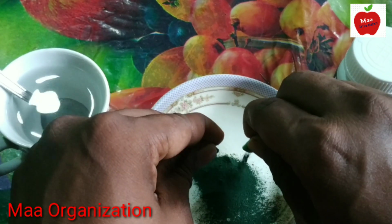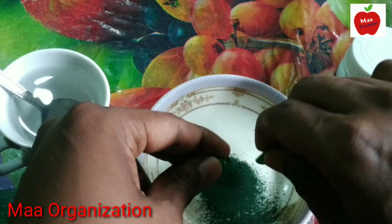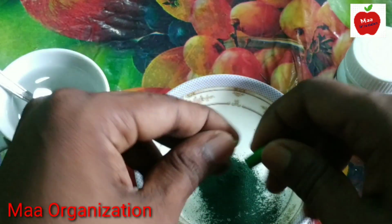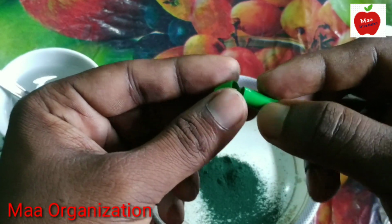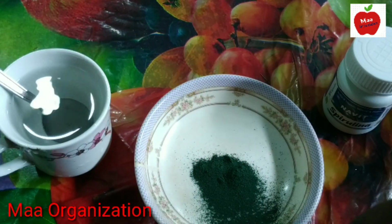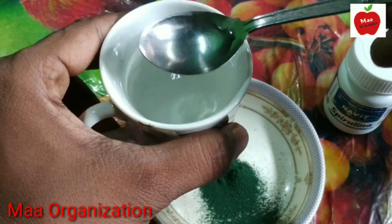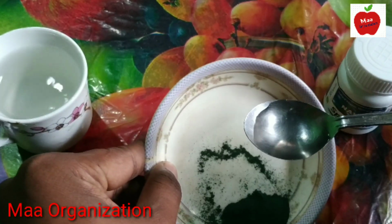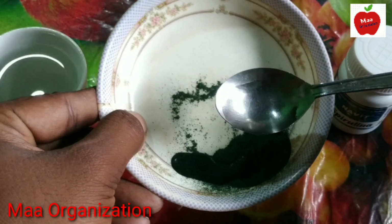You can use two, one or more, as many as you need. One capsule is enough for 10 to 20 fish, guppy, molly or platy. Okay, now this is mineral water. You can also use a vitamin E capsule, or just simple plain water.